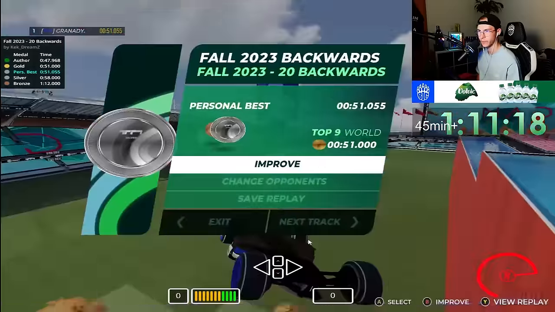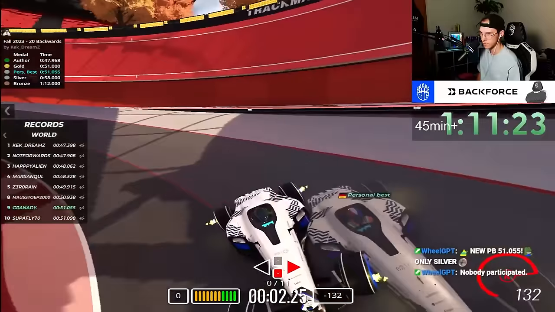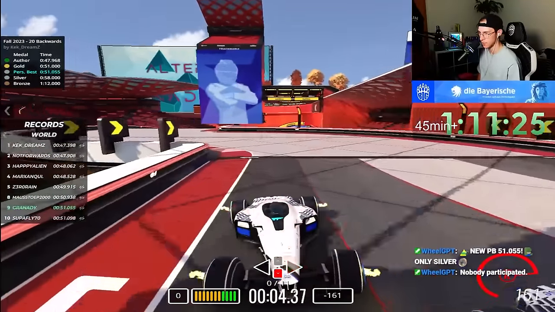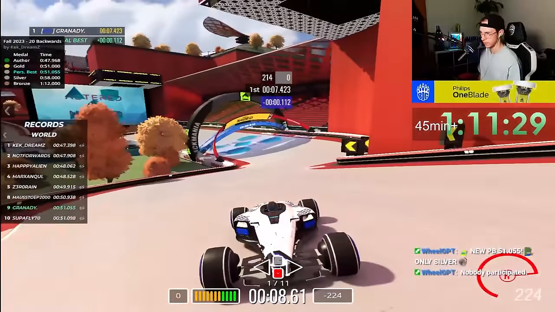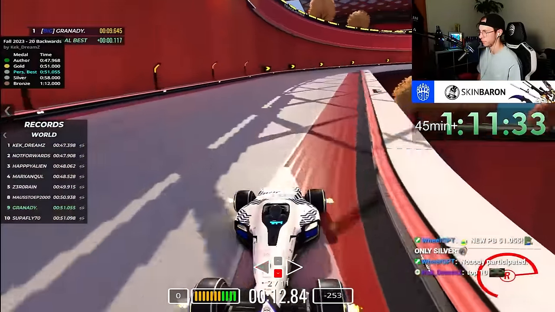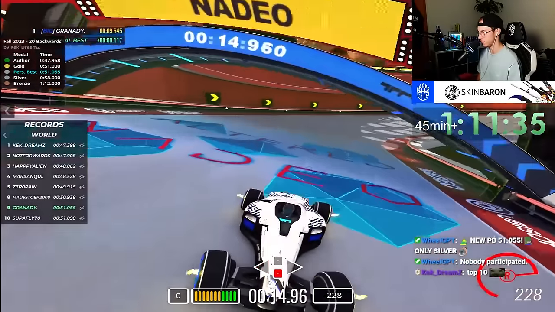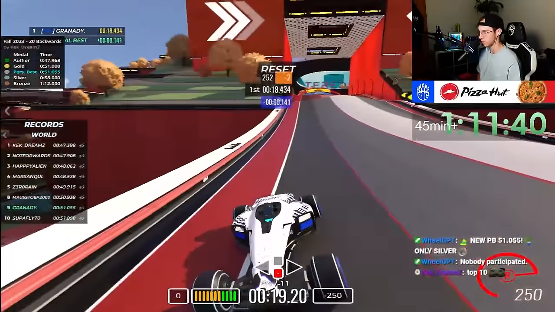Okay, so 51. We're like 4 seconds behind, just because we're missing some speed slides. So question is, how do we get them? Or where? I think until here. Nah. Don't think we can get one. I think the first one we can get is up here. Or can we even? No. But here at least.